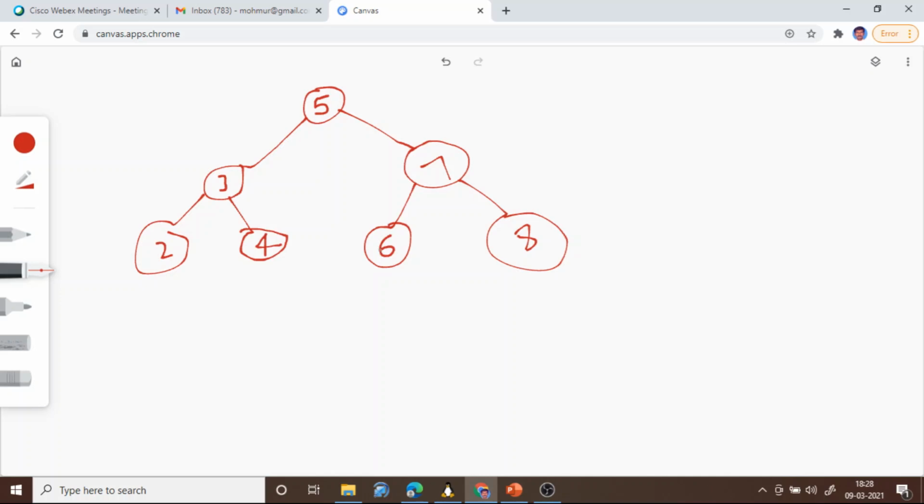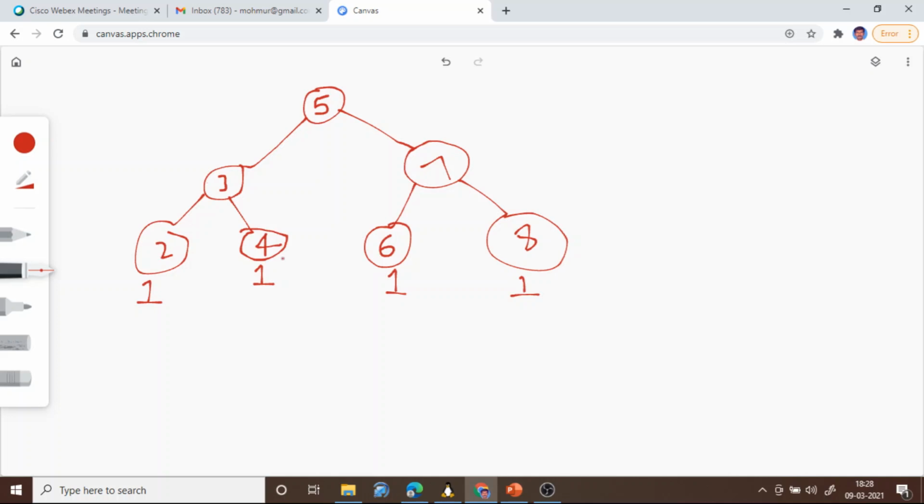Say for example, up to this the height is known, let us assume. So what is the height of this particular node? It is 1. For all leaf nodes height is 1, right? 1, 1, 1. What is the height of node 3? It is the max of its left child and right child plus 1.